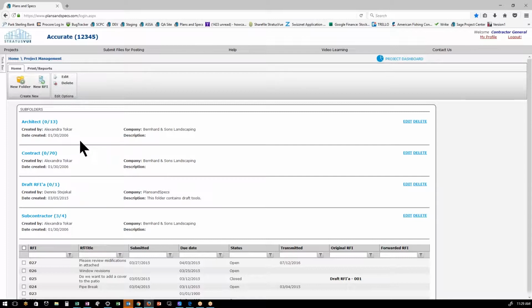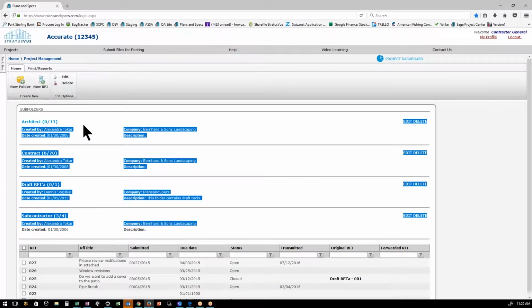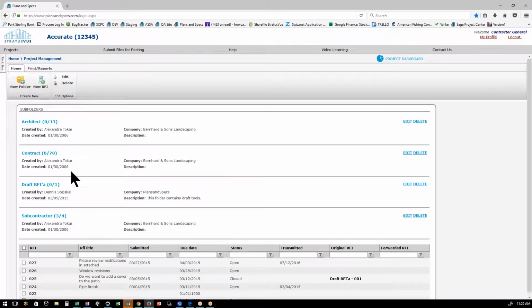Just understand that if you believe that you will be the only ones writing the RFIs, go ahead and clean this up and just use the one RFI folder so it's a little bit cleaner. Again, to state that differently, if you are a general contractor or a user, and everyone's just going to email you the questions directly and they're not going to utilize making it themselves, just use the contractor folder, whatever you call this. Go into there and just type them in there so you don't have all these other folders. But what we're going to show you is how to utilize this.